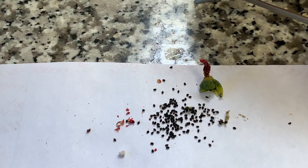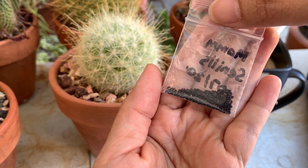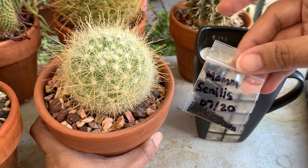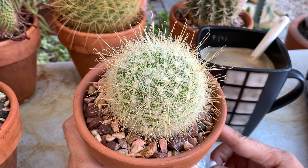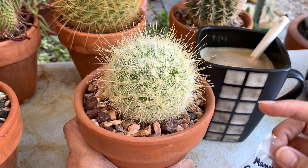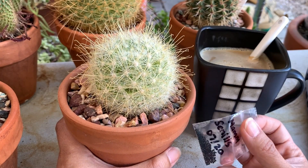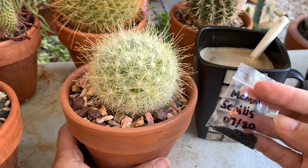I will be planting these soon and keep you guys posted on whether I can germinate these seeds. So here are the seeds I gathered from the Mammillaria senilis cactus fruits formed using the refrigerated pollen. This is the first time I did this, and there is a slight chance that a bee might have intercepted my flowers inside my greenhouse. But I've had a senilis for three years and was never successful at pollinating the flowers — I even tried pollinating it with other Mammillaria flowers — and had no success until I used the refrigerated pollen. It is now August; when I started the whole process it was back in March.